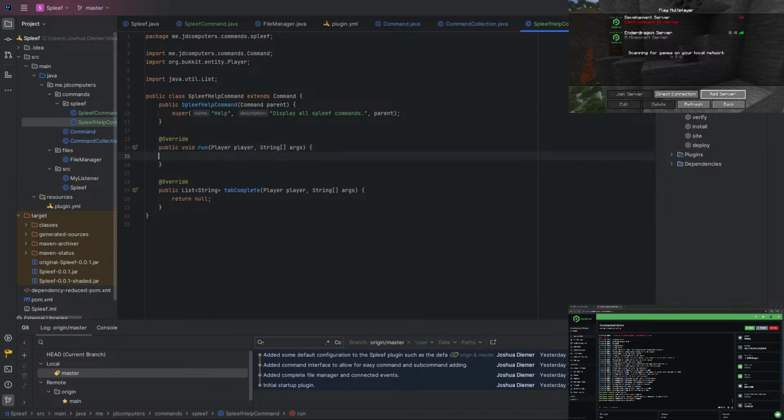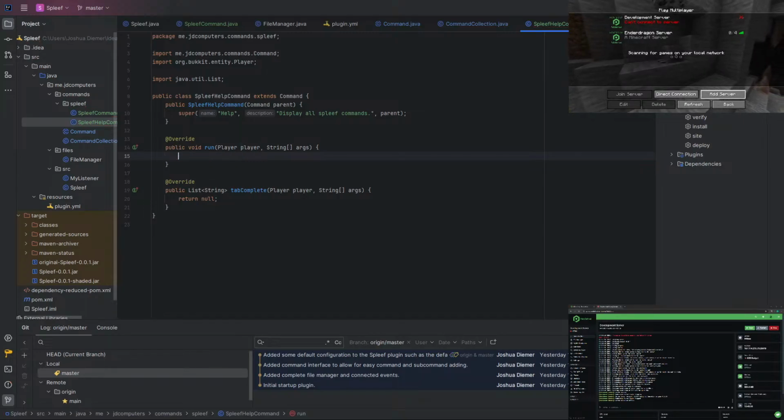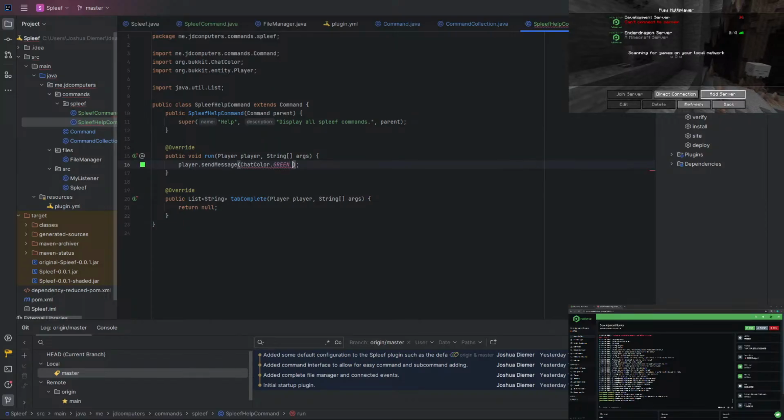So now under run, what we can do is we can do like if player.has permission, but for now I'm not going to worry about permissions at all. So let's go ahead and just do some basic player.send message chat color dot green. We'll have a bunch of this, Spleef help. And then I'm going to copy this. I need a plus here.